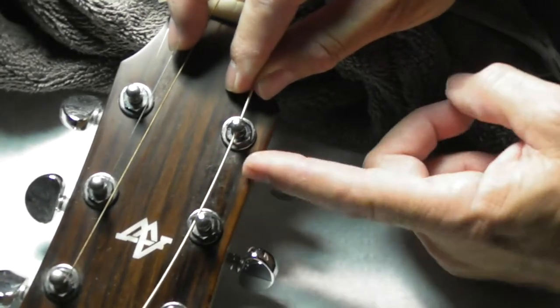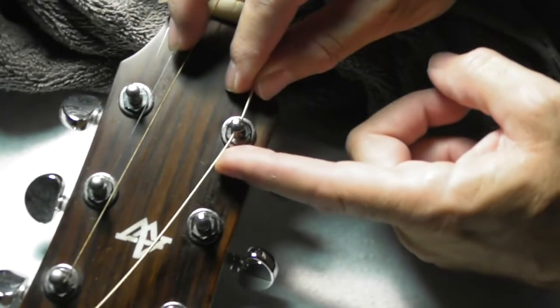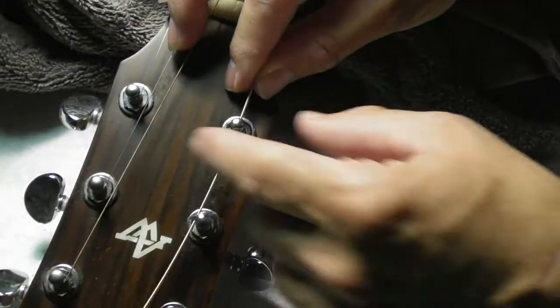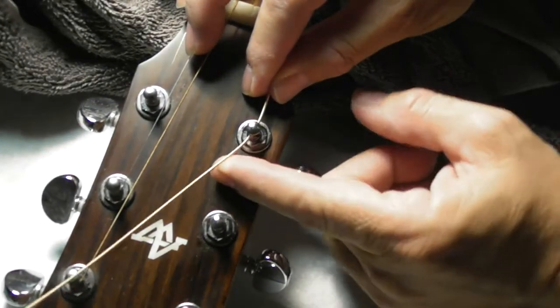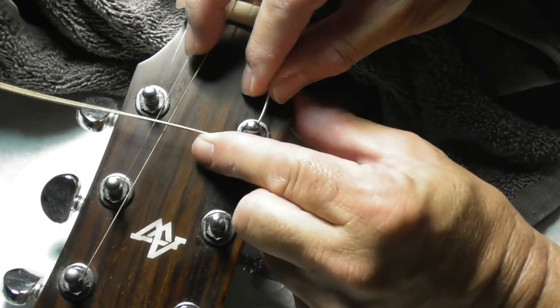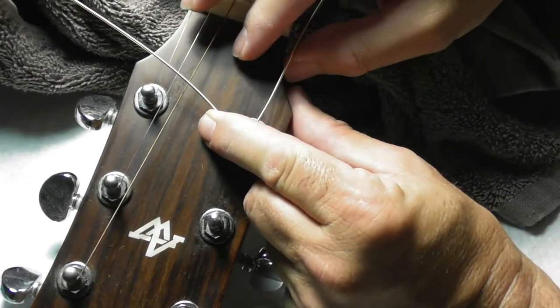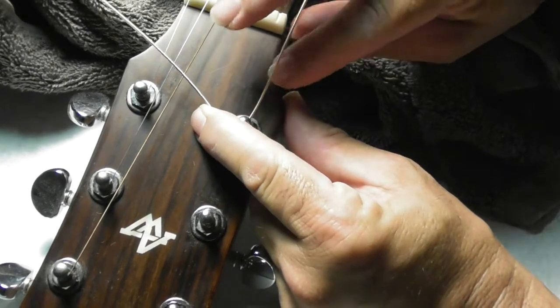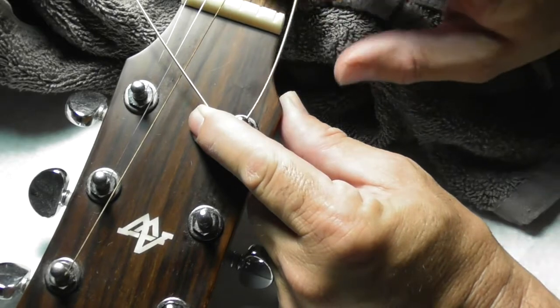See how it goes through? You wrap it around right, clockwise, like the clock is going this way. So you wrap. Do I want to zoom out? No, I want to stay that way. So hold the string and go wrap it around clockwise. This is kind of weird to do at the beginning, but it's not that weird once you do it a few times. I haven't done this in about a year, and it's just going to come back to me naturally.